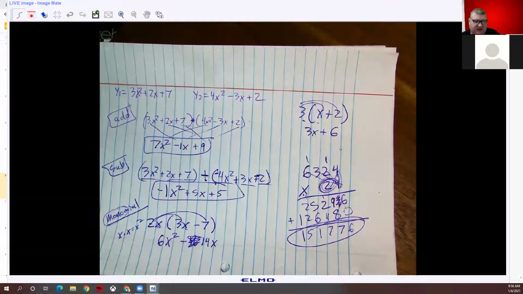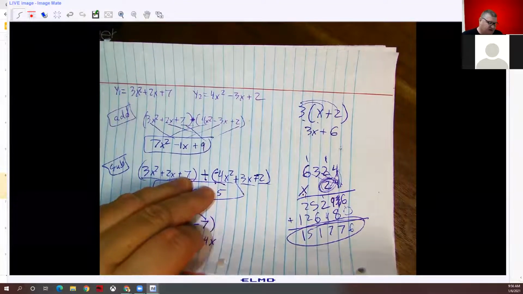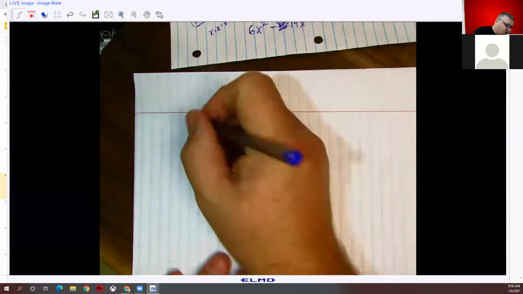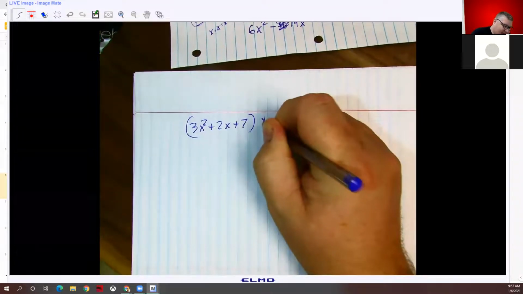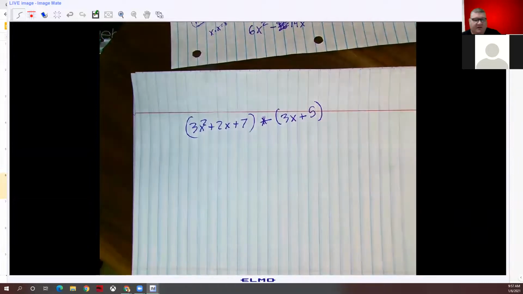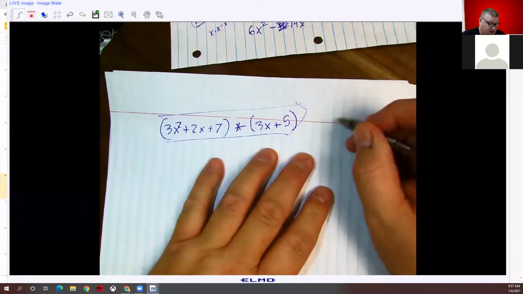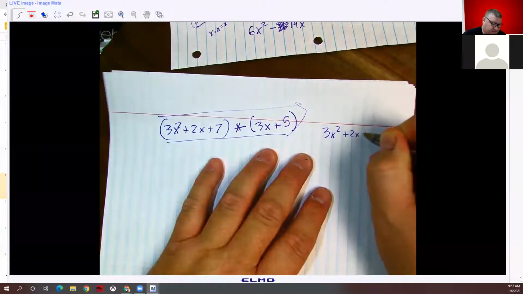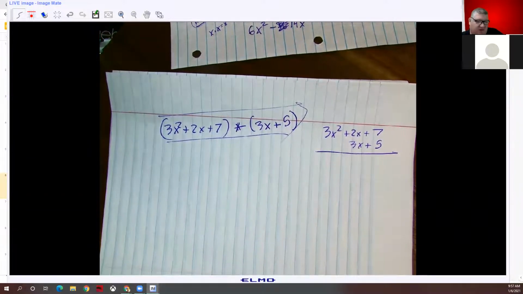Why did we do long multiplication in a class where we're supposed to be doing geometry? Well, because we got some algebra that we got to talk about. Because as we talked about yesterday, the algebra ties to the geometry. But in specific, how do I multiply 3x squared plus 2x plus 7 times 3x plus 5? How do I multiply those together? If it helps, this is a horizontal method, means it's laid out sideways. If it helps, I could do it this way. And this method is called the vertical method. Which one do you want to do? Do you want to multiply horizontally or vertically?